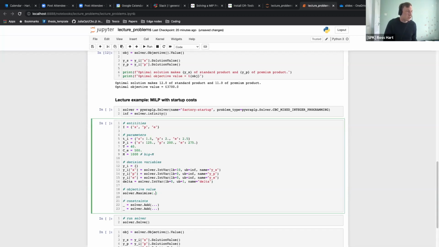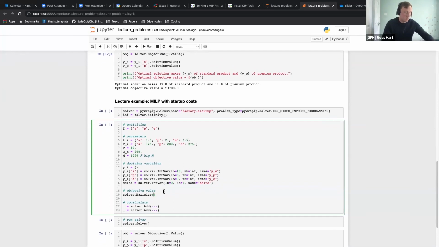The objective function is going to be, let me just check my own notes. But it should be very similar to what we had before, just with this delta component added. So we're going to use the solver.sum part again. Then we have pi times, so that's the profit multiplied by the amount we make, I in I. And then the only difference here is we're going to impose this penalty, which is effectively going to be £500 times delta.